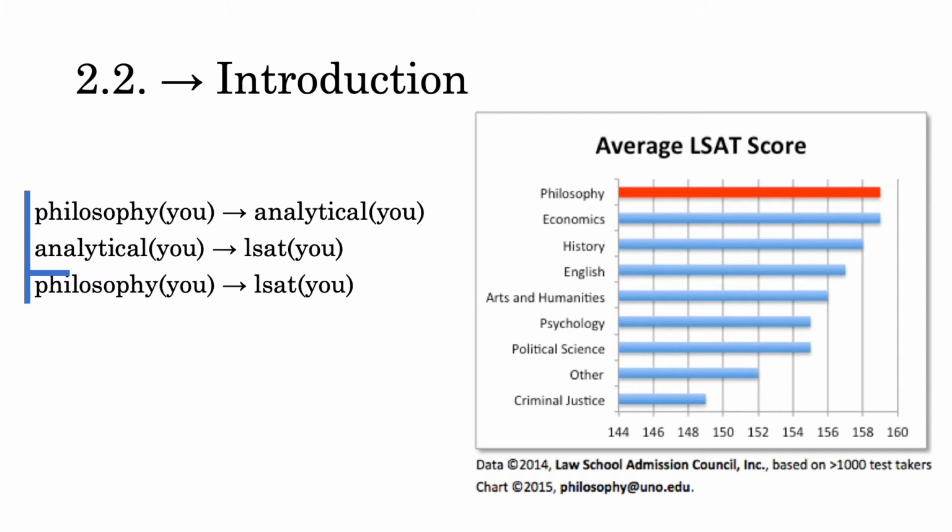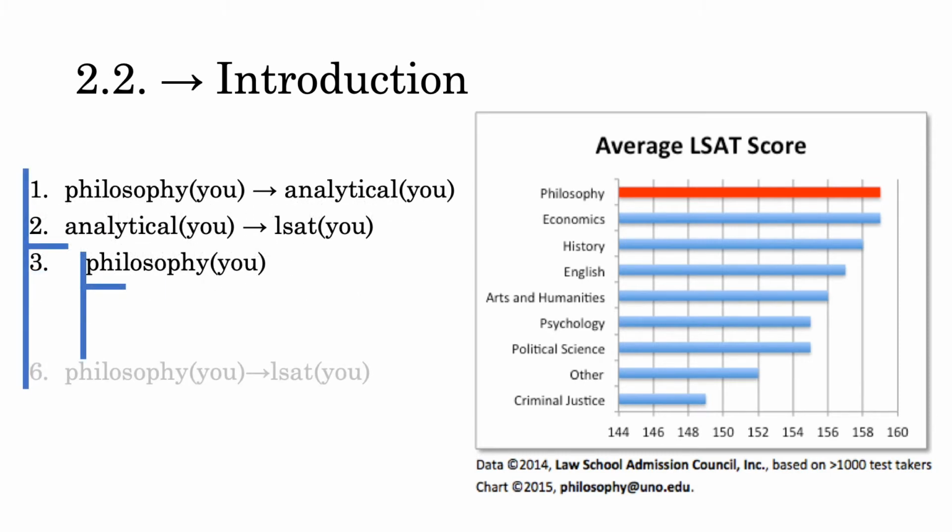When we did the informal version of this proof, remember I said it was kind of loose. And you can start to see why that's the case. There were in fact 2 hidden assumptions, which are our premises. The first assumption says, if you major in philosophy, then your analytical skills will improve. And the second assumption says, if your analytical skills improve, you're likelier to rock the LSAT.